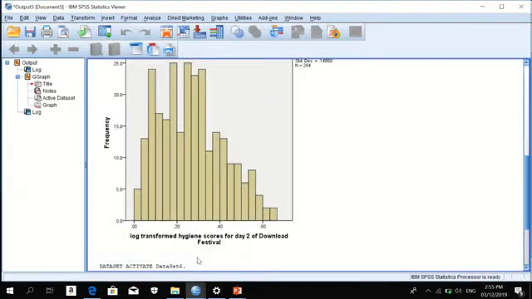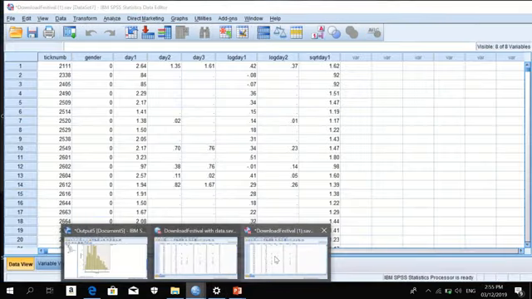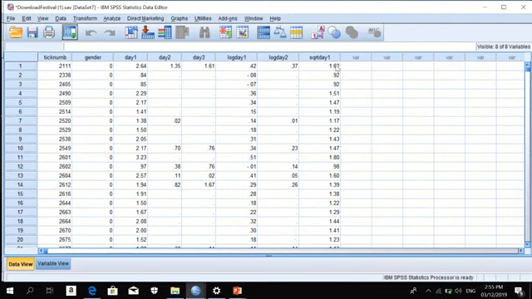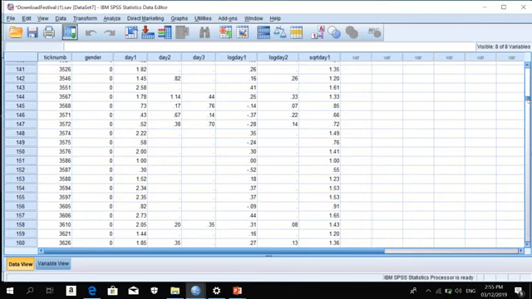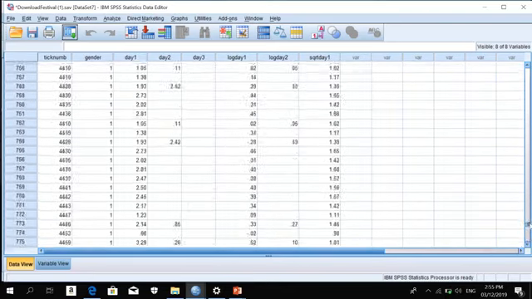Then click OK. Let's go back to the data view. So these are the answers, the square root for day 1.